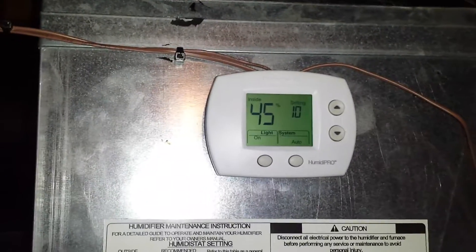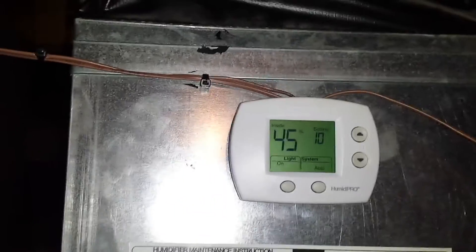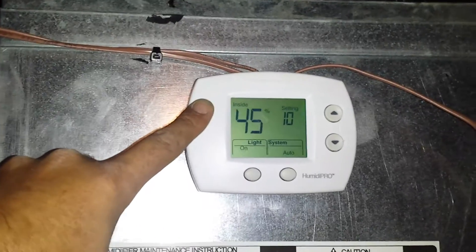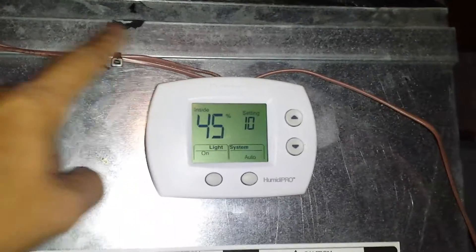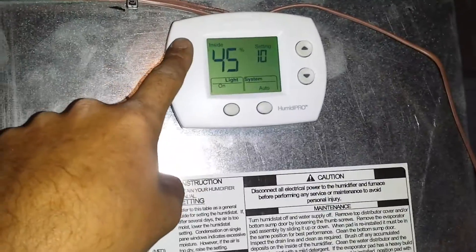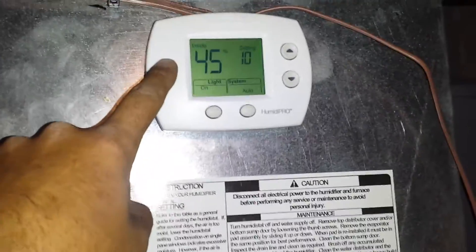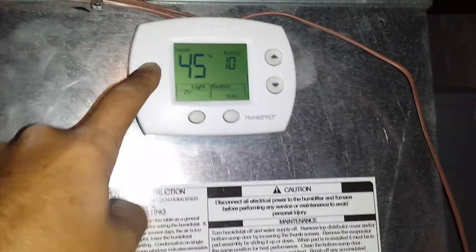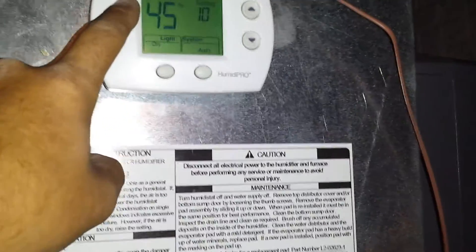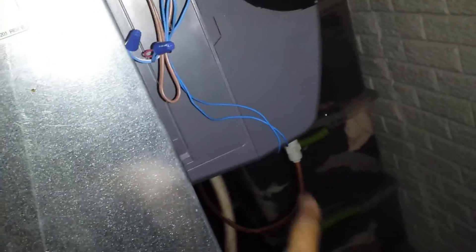On that humidifier terminal, it's set up so that when you are making heat — and only when you're making heat — will it give 120 volts out. That 120 volts makes 24 volts that hits the transformer here to power up this control. Remember: 24-volt common comes from our furnace, and the common side goes straight through to our solenoid. The hot side from this 24-volt input gets jumped to the top side of U. U will be switched, when this control says we want humidity, to give 24 volts to the other side — because we've already got common tied onto our solenoid.